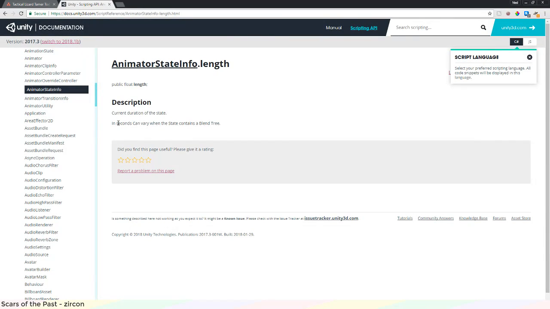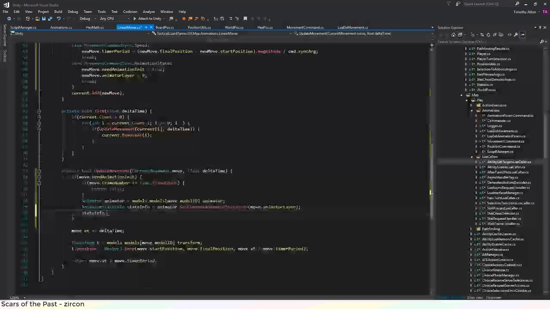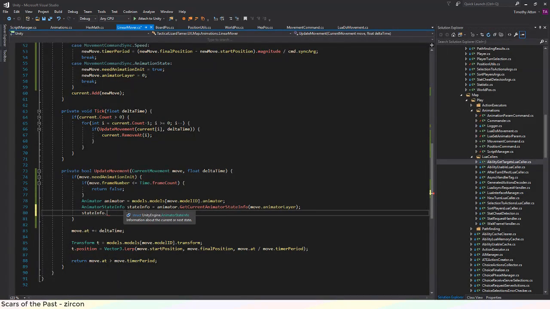Current duration of the state in seconds can vary when the state contains a blend tree. Oh, that makes sense. A blend tree we haven't used yet, but it's if you blend basically two animations together based on a float. It's useful if you want to have a running and a walking animation, but you'd like to blend between them depending on the actual speed. Luckily, the game doesn't really have to care about that at all. That'll all be set up in Unity. Okay, so I think we actually will just use that length.